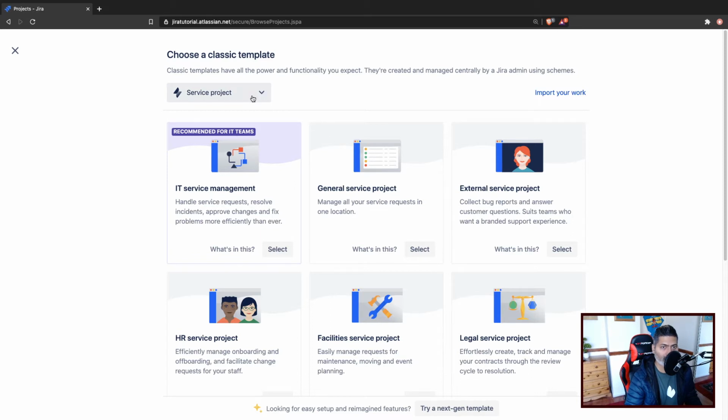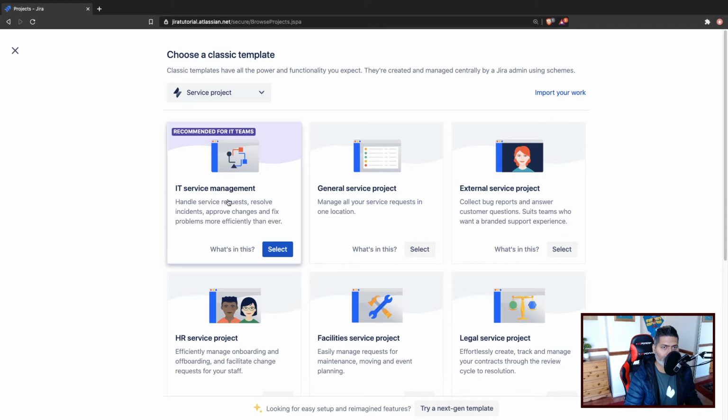management type of project, you have the option to select the new templates, and they all have names like service management or service project or external service project. So they are not really calling it service desk. They are now using the word service management, and by they, I mean Atlassian. But I want to know, is there any difference? I'm sure there is, but how different are these templates?